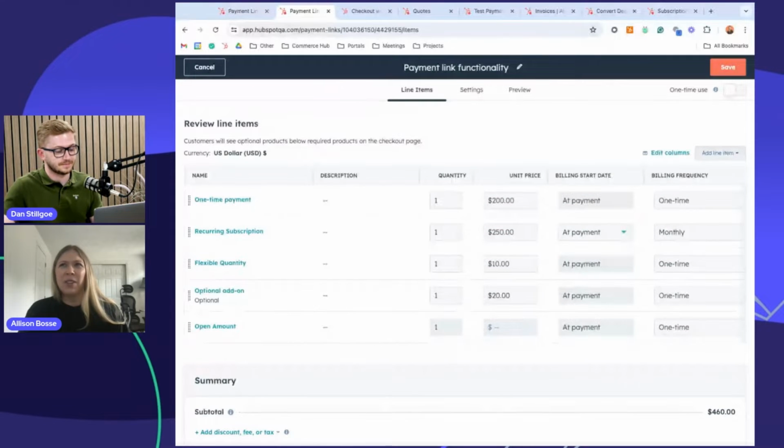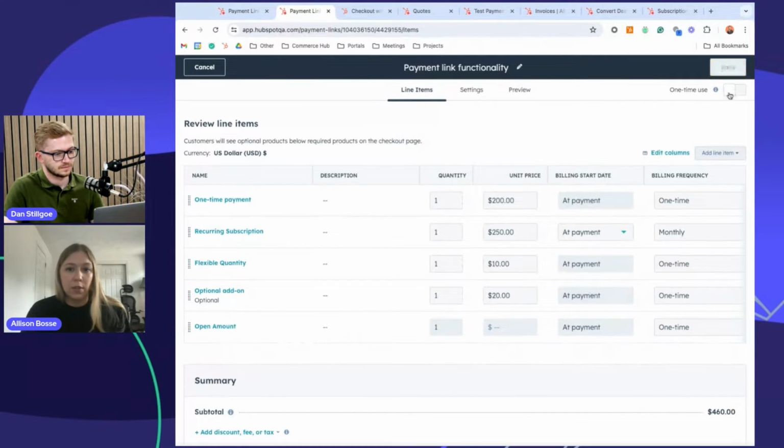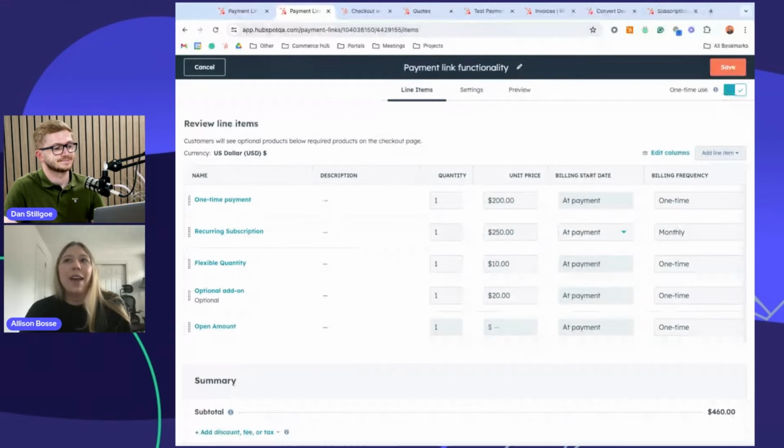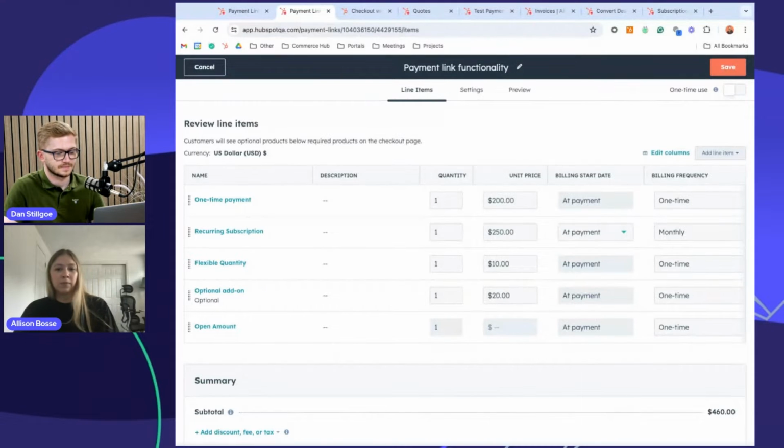And then one thing to call out too is payment links can be checked out multiple times. So if you were creating a custom one for one customer, you can turn it on for one-time use. That means that once I purchase, Dan, you can't purchase from it. But without this enabled, anyone can purchase from it. So that's why it can live on your website and just take checkouts without it ever having a problem. Awesome. Didn't know that feature was there. That's great. I think that covers payment links.